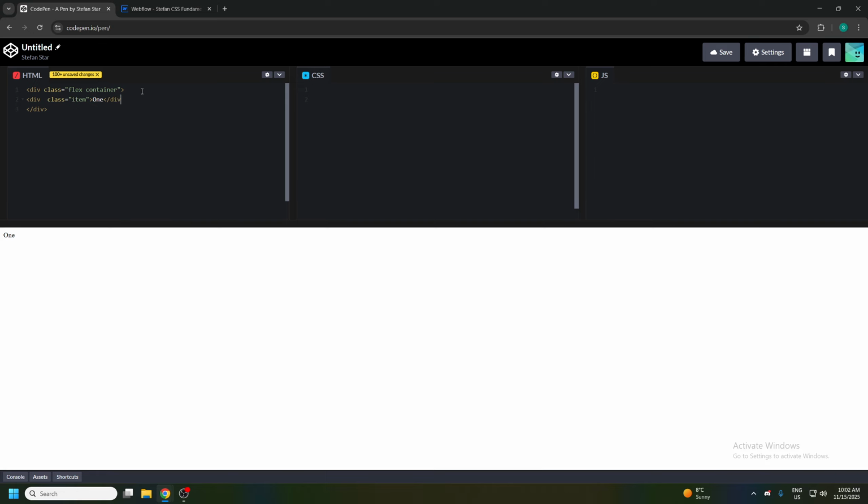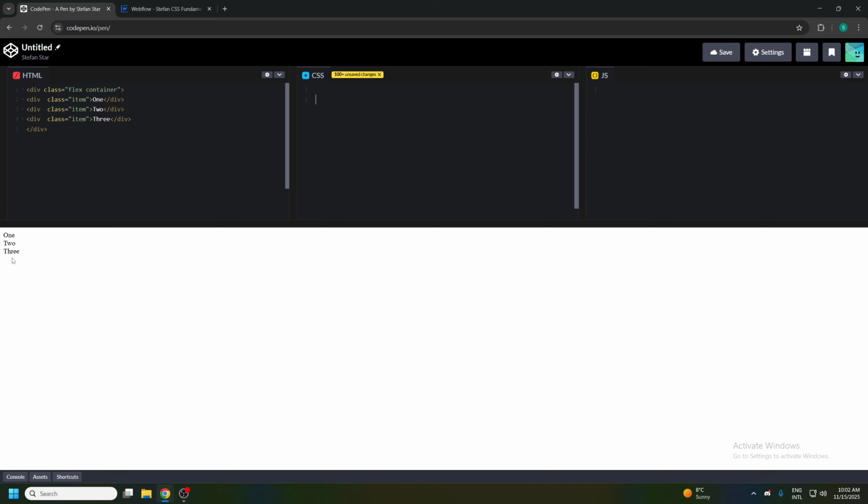Let's close box. Let's copy and paste this box. Let's have three boxes like this: 1, 2, 3. And that's it. We have our 3 boxes inside our parent box, flex container.